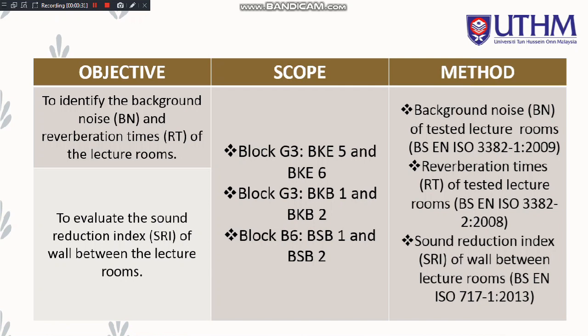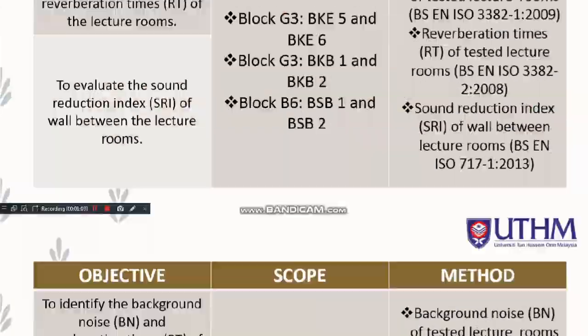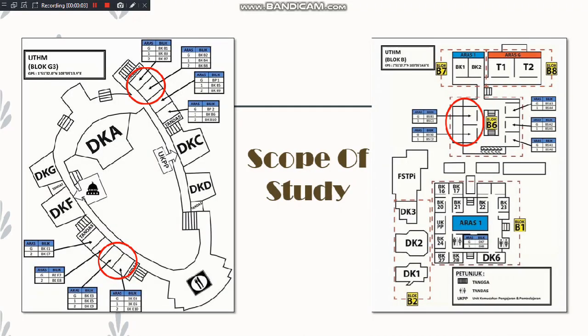The standard that I used to measure background noise is BS EN ISO 3382-1:2009. For reverberation time, I refer to BS EN ISO 3382-2:2008, and for evaluating the sound reduction index of wall between lecture room, I refer to BS EN ISO 717-1:2013. The figure of the scope of study.